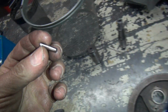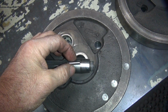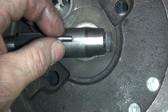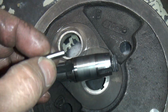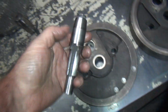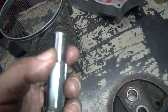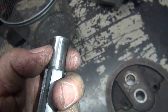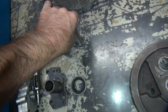Here's that big fat roller I was talking about. So it goes right across there. See the wear mark? It matches the roller. And you notice how the shaft shows wear and the roller really doesn't show much wear? Typical. The rollers are a lot harder and better material, so they don't wear much. The shafts wear a lot. Alright, so I think we've got to work on that. This part of the shaft here is okay, but it's not so good on this side. We'll see what he wants to do on these shafts.